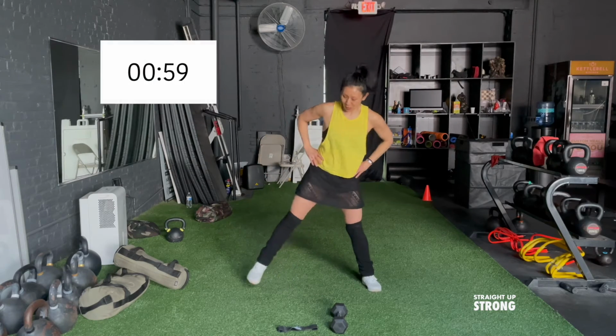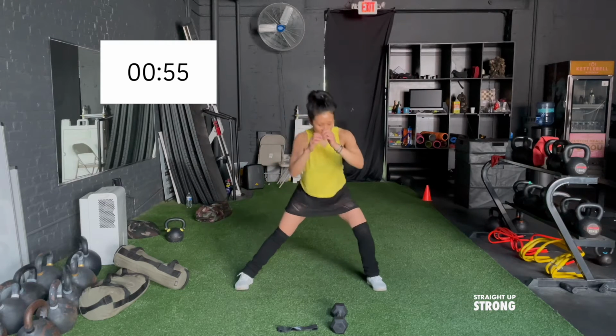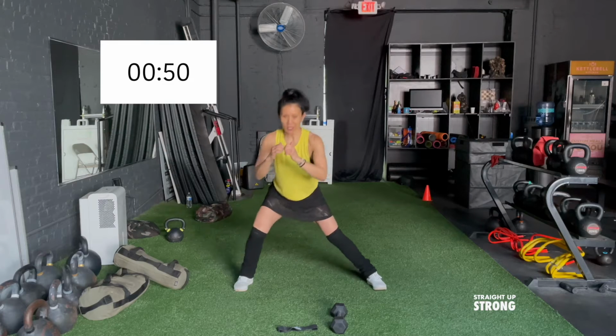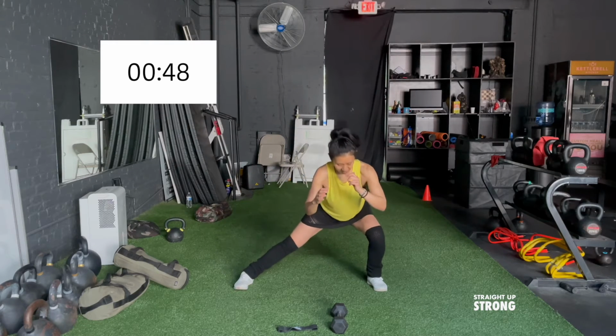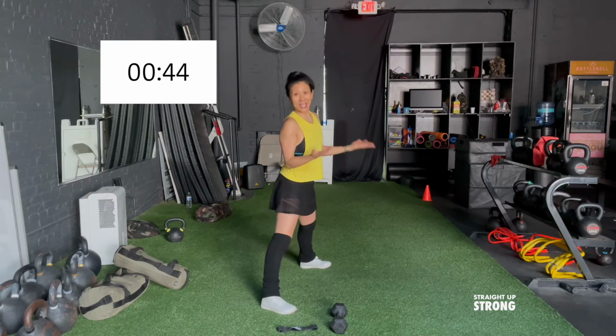And I want you to get into a wide stance. We're going to just shift from the right to the left. And as you do that, push your butt back to the left. Just warming up your lower body. I know we're doing upper body today, but we can't ignore the lower body.